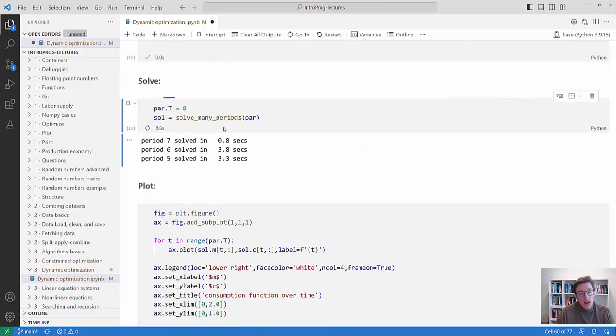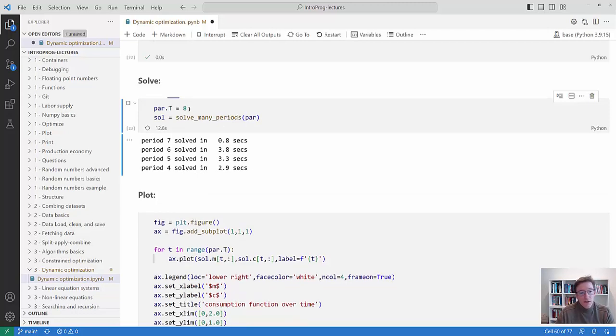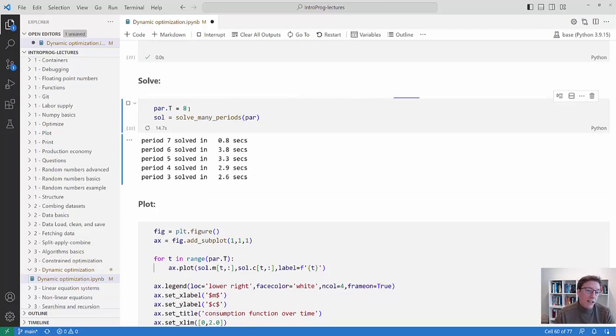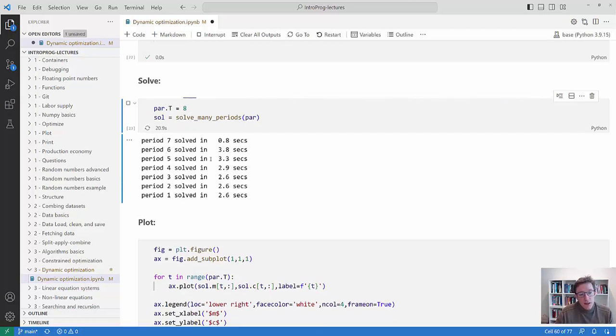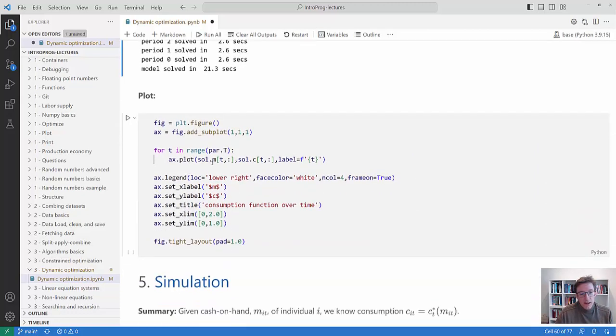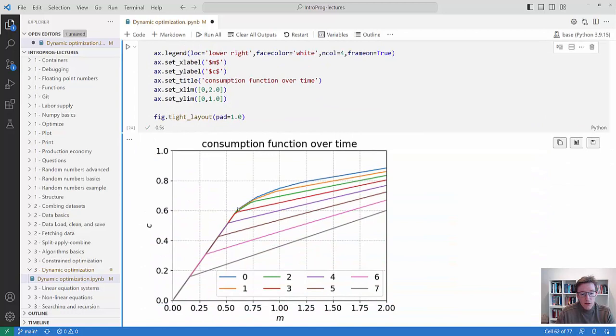And now I'm doing this for 8 periods, and in general you could do it for many periods, and you can do it for each year in a life cycle, and then you will begin to have a life cycle model. But I will leave it up to you if you want to investigate that. Okay, so now we can plot our consumption functions, and we can see how they change over time, and we can analyze that in various ways if that's what we wanted to.